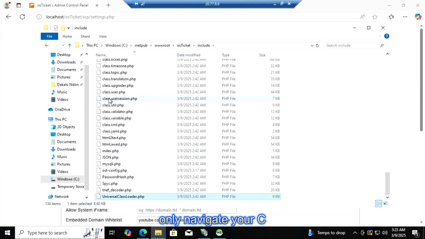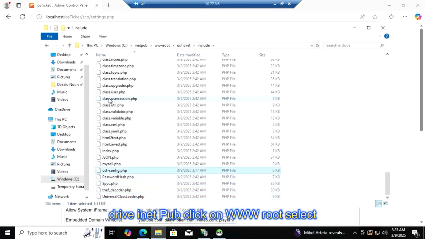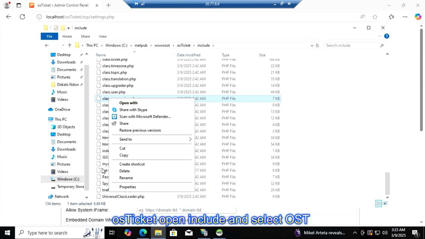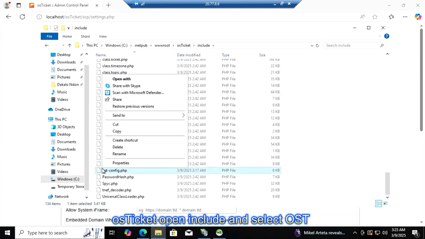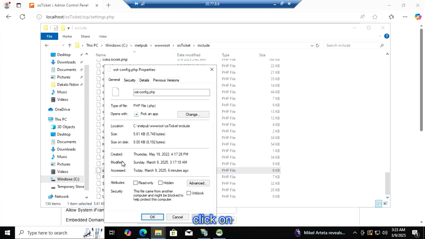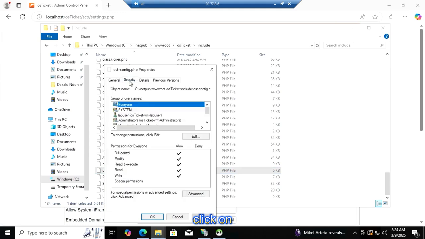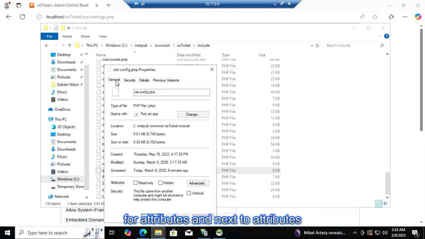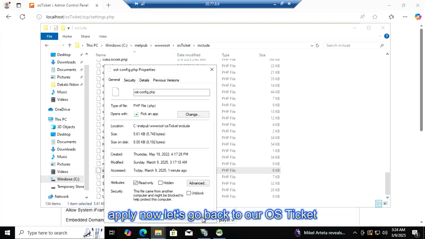Navigate to your C drive, inetpub, click on wwwroot, select osTicket, open include, and select ost-config.php, click on properties, navigate to general and look for attributes, and next to attributes you should check read only and apply.